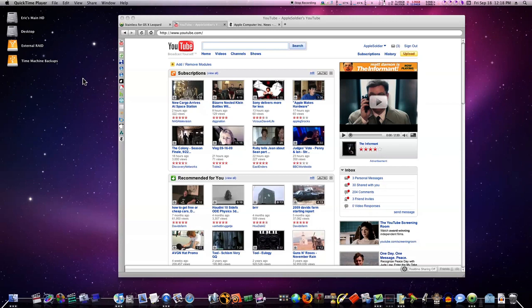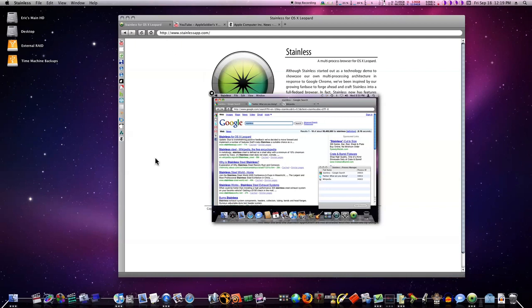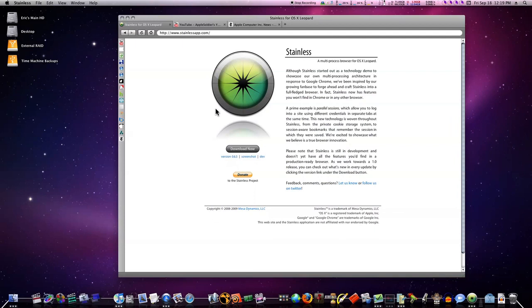But until then, this little video is for guys that enjoy their browsers. I found a good little browser, and it's called Stainless, S-T-A-I-N-L-E-S-S, for Mac OS X. Here it is, as you can see. This is the homepage of it. Now, this is a unique browser. It's very light, and it's not very feature-rich. You're not going to get all the fancy features like in Firefox or Safari or Opera or whatever you use. But it is sleek and fast.